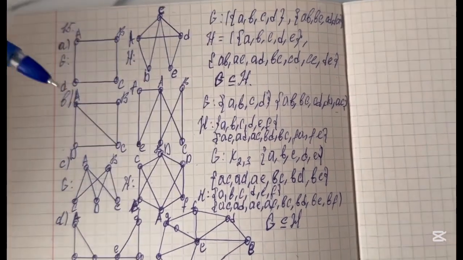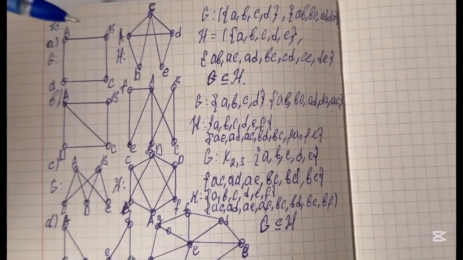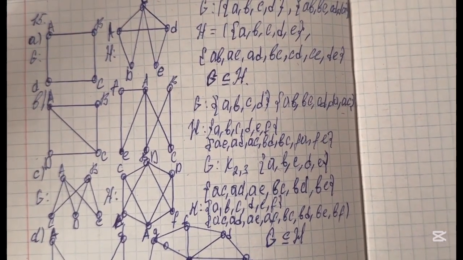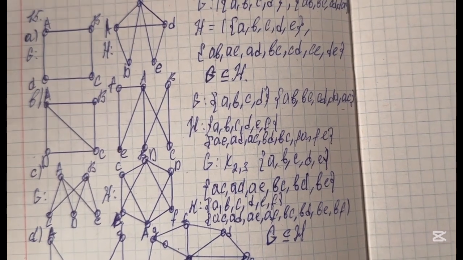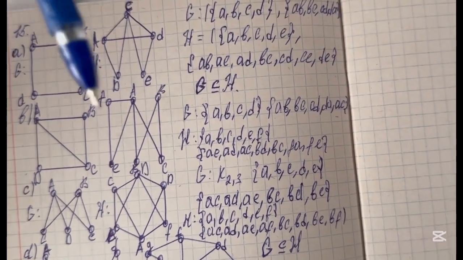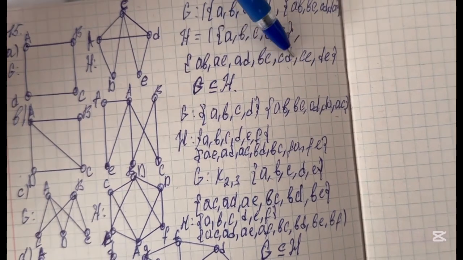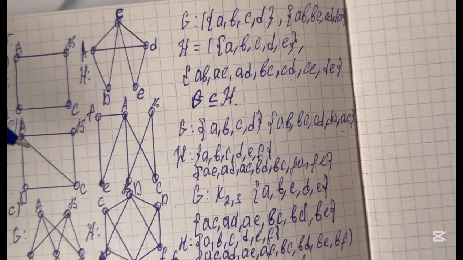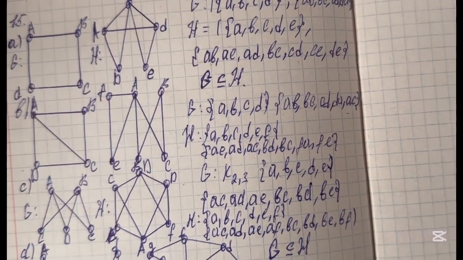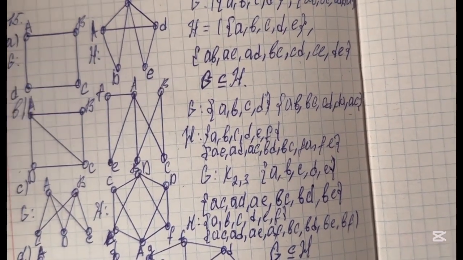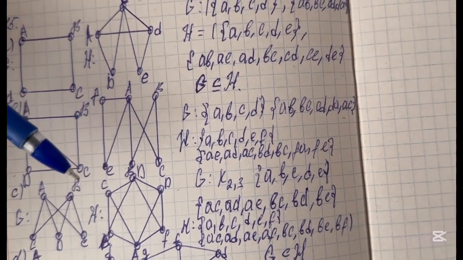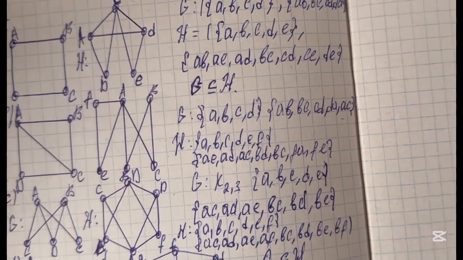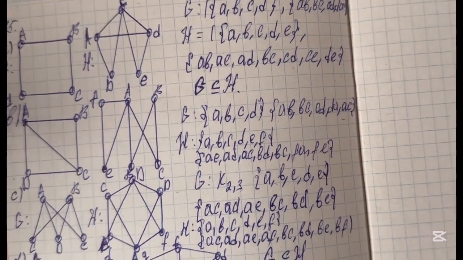The model on the left is of the graph G: A, B, C, D, with edges AB, BC, AD, and DA. And the model on the right is of the graph H: A, B, C, D, and also AB, BC, CD, and DA. So it's a subgraph. B part: the graph G depicted on the left has two vertices of degree 3, but the graph H depicted on the right only has one vertex of degree 3, hence G is not a subgraph of H.